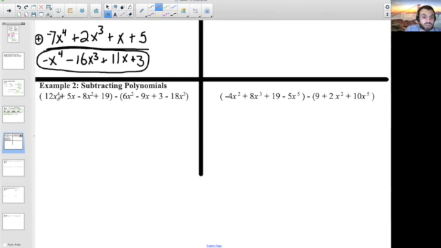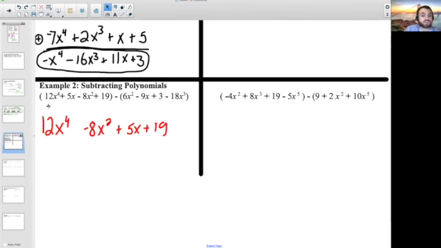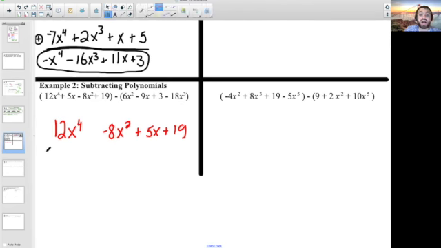So first, notice that there is no x cubed. So when I write this out, I'm going to do 12x to the fourth. I'm going to leave a gap. I'm not going to write it because there's no x cubed. I'm going to leave a little gap. Negative 8x squared plus 5x minus 19. So I leave that gap. All right, over here, there's no x to the fourth, so I'm not going to write anything there. I'm just going to move these over a little bit so I can make the plus sign. So I'm not going to write x to the fourth because there are none.